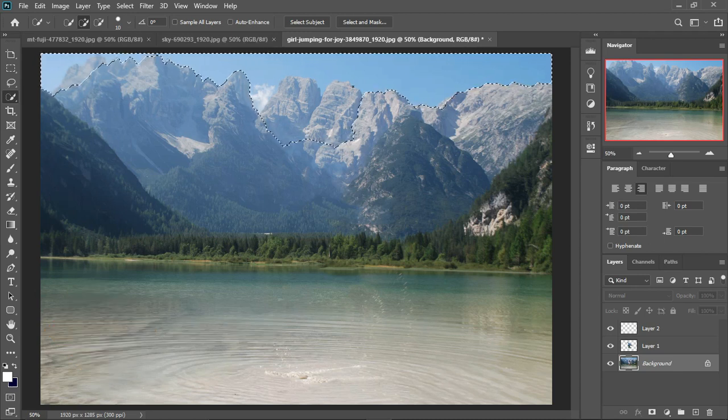You have to select the Alt key, and then I'll just go ahead and hold it. Okay, let's continue. As I say, if you want to select the mountain clearly, you have to hold down the Alt key. The mouse pointer will change. When it changes, you select the parts you want to be deducted from the picture. So I will just hold it down and select the mountain perfectly.